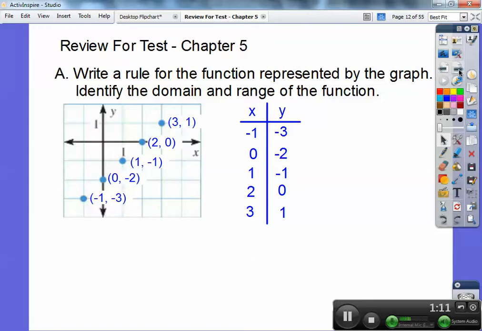Alright, now let's take a look at, says, write a rule for this function. Look at the relationship between x and y. Right here it's really easy to see. Can you see that y is 2 less than x right here? Is negative 1, 2 less than positive 1? Yes. Is 0, 2 less than 2? Yes. Is 1, 2 less than 3? So y is always 2 less than x. It's just each y value is 2 less than the x value.